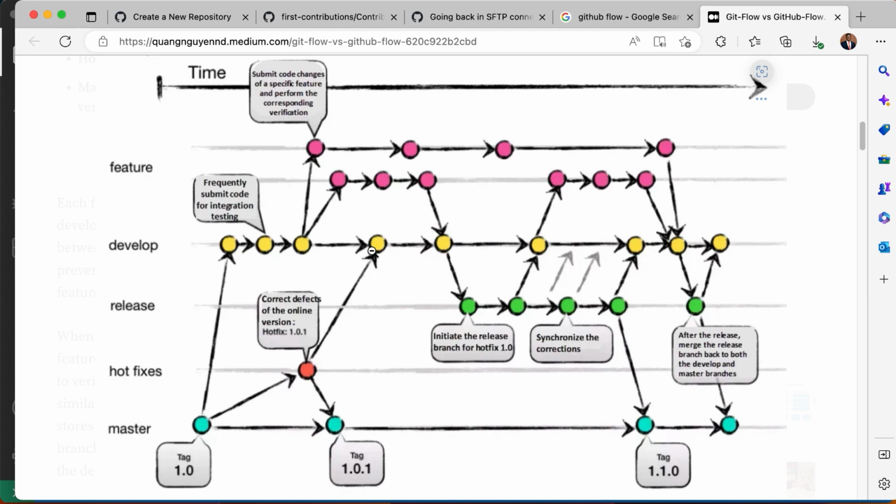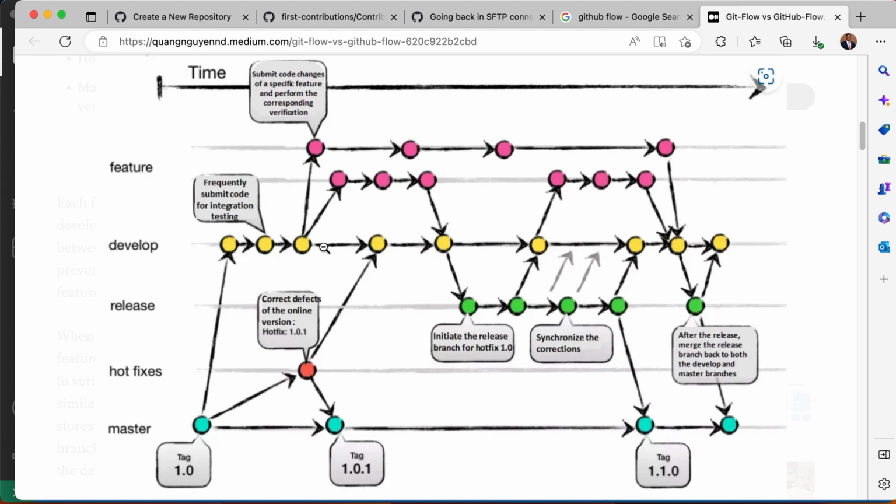But what's going on here is that if you want to fix a feature or add a feature, you are going to be branching from the develop branch. You're not going to be working from the main branch, which is main or master, it's the same.